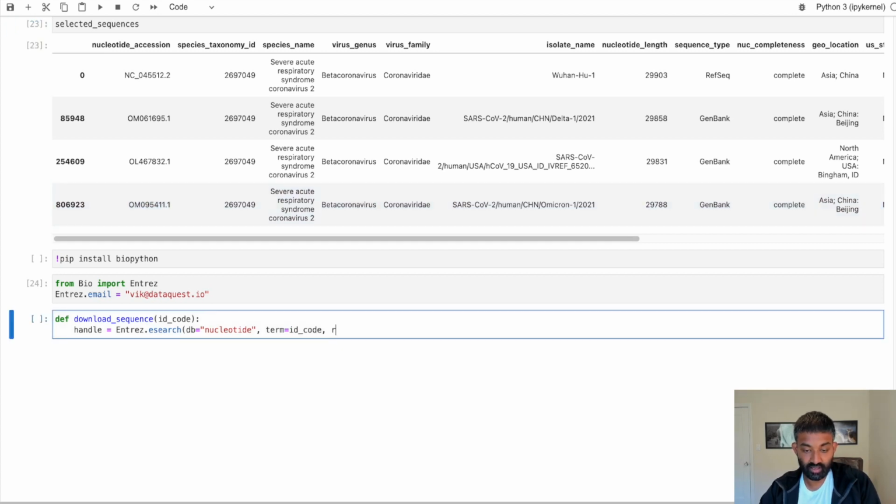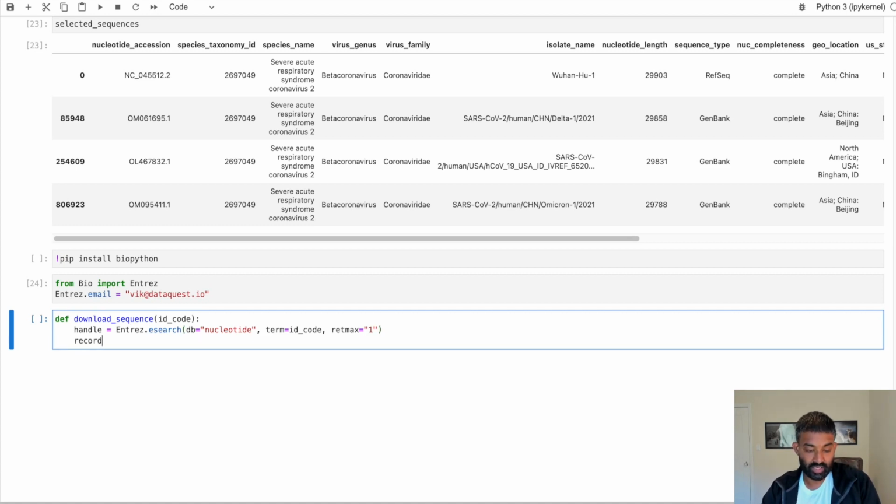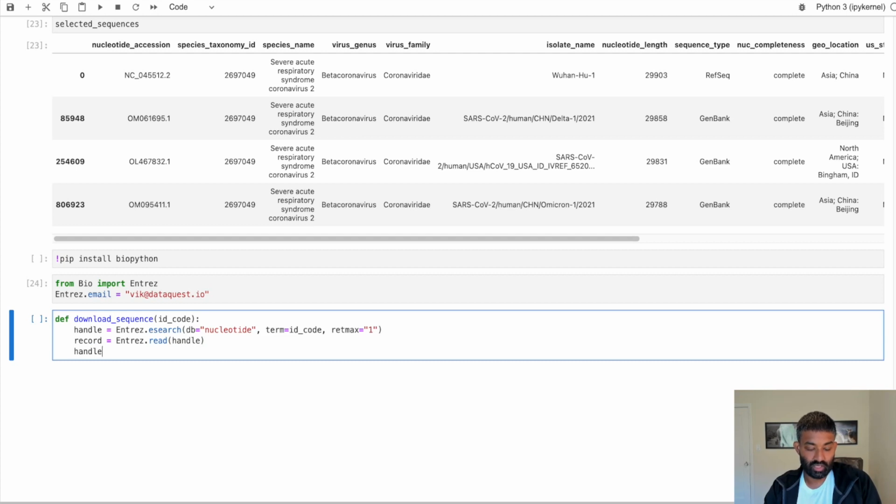And we're going to say only return a single value. So retmax is 1. And then we're going to read from that search handle. We're going to read the results. And then we're going to do another search. You have to do 2 searches with this module.